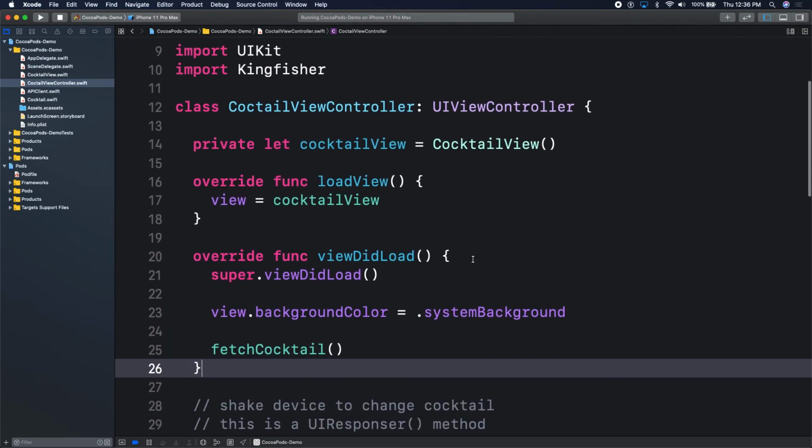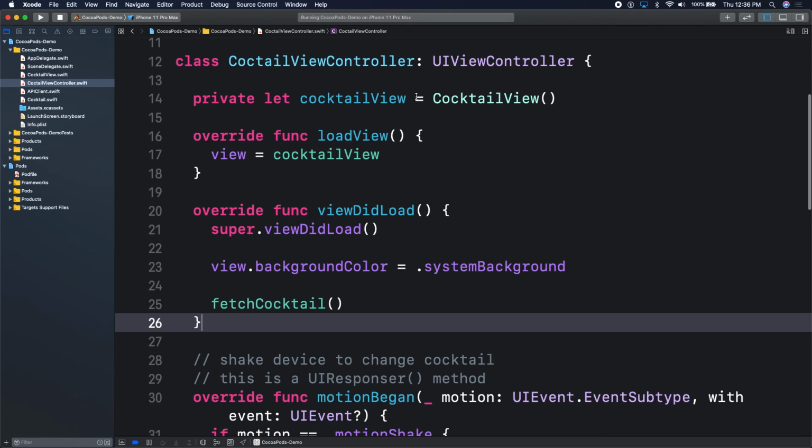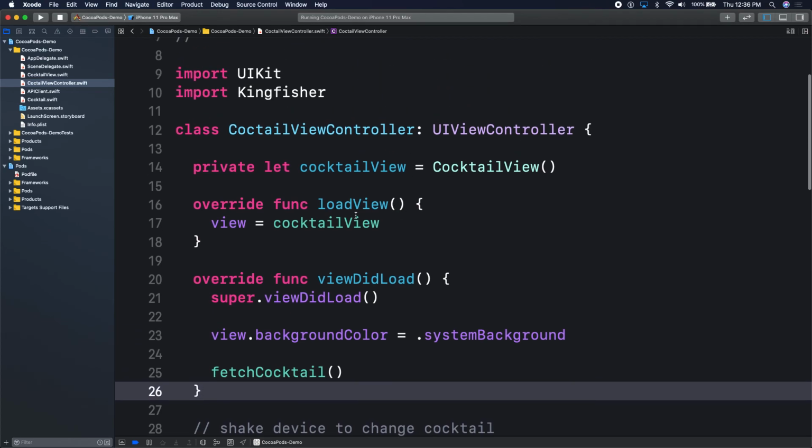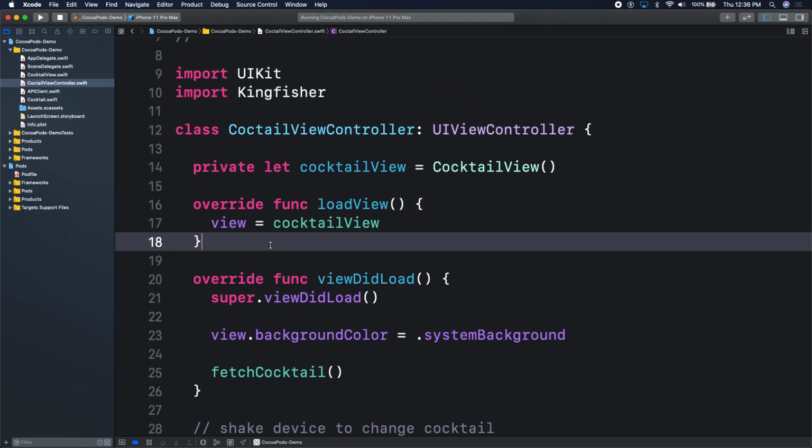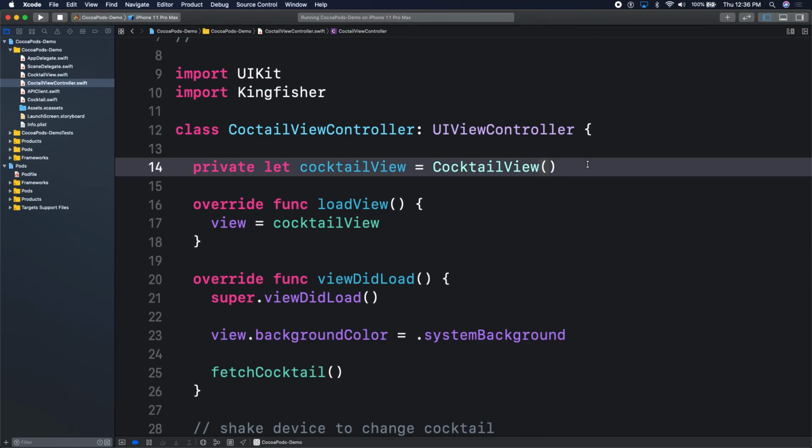Let's add a swipe gesture and we'll end lecture here. No more cocktails, guys.